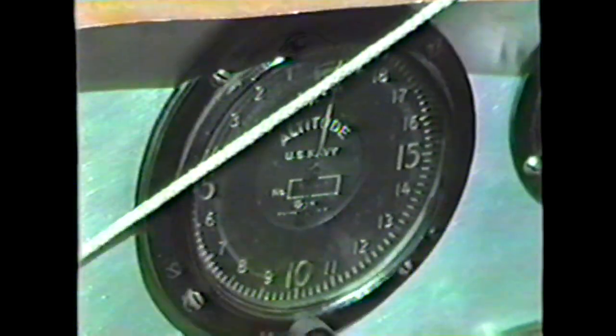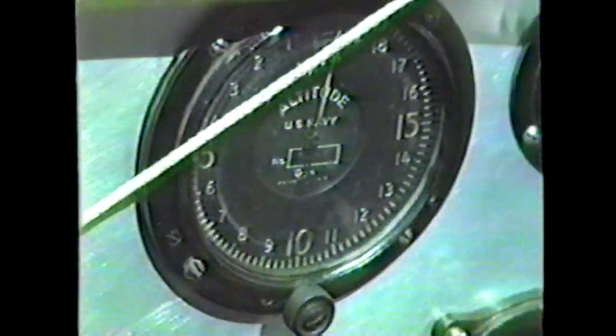Real old type altimeter that I'd have picked up surplus somewhere way back when. Look at the size of it. And just nothing more but fuel pressure gauge and a coolant temperature gauge, tachometer, the RPM of the engine, and oil pressure gauge and the switch. That's it. This is a throttle.